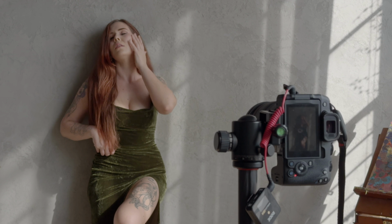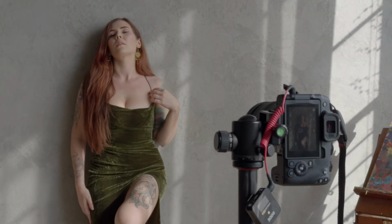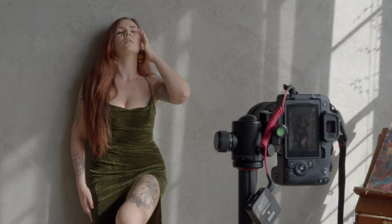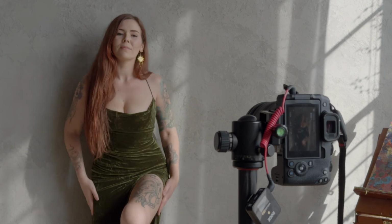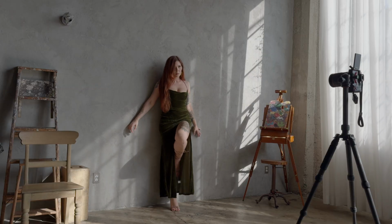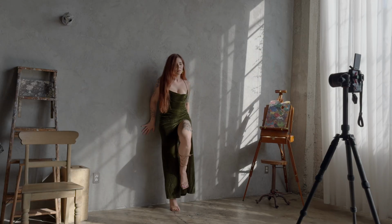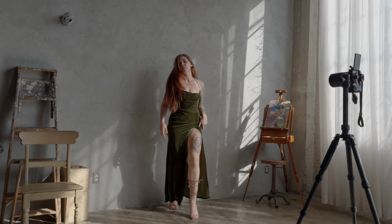That's one thing that I've noticed with a lot of my shots, especially when I was beginning. My hand movements were so stiff and so awkward. So now when I do that, I try to almost glide my fingertips on my body, and it looks much nicer and much less severe than it usually did. Also try to move as much as possible. As you see here, I'm taking little steps back and forward. I am changing the location of my hips.